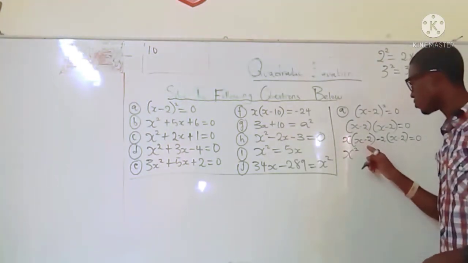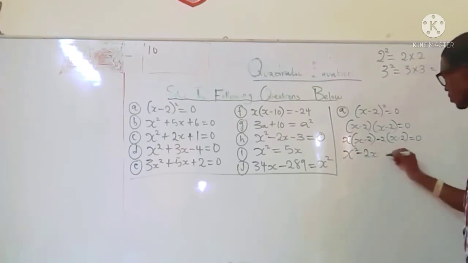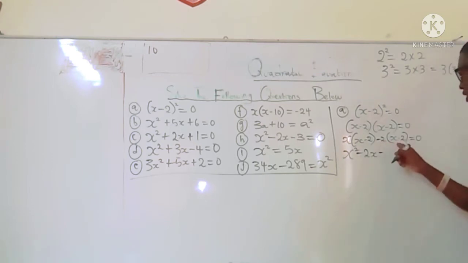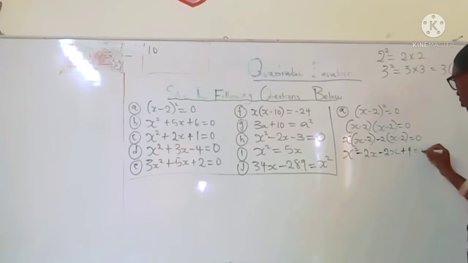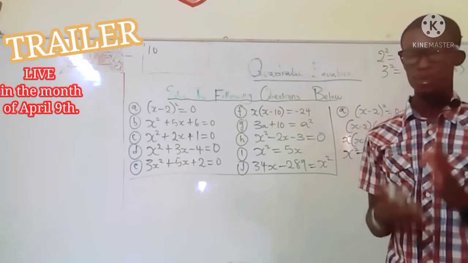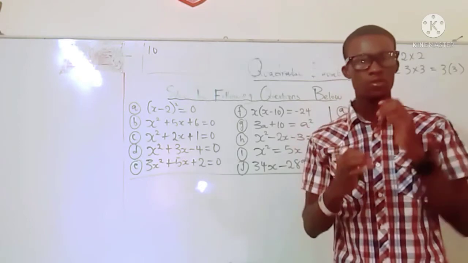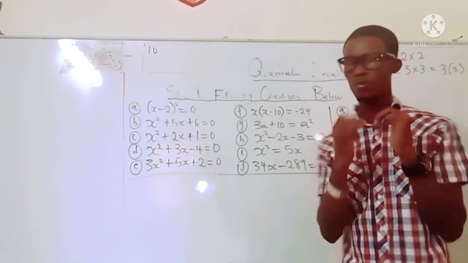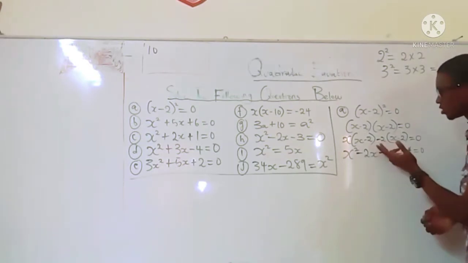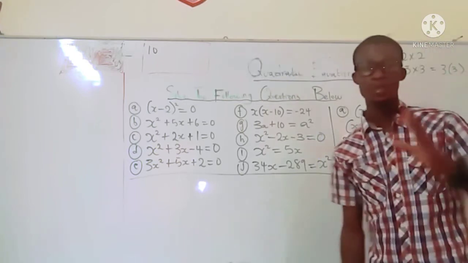So x times negative 2 will give us negative 2x. Now minus 2 times x will give us negative 2x. Then negative 2 times negative 2 will give us positive 4. Now equals 0. It's very important that whenever you see a particular value that has a negative sign, please do try your best to respect those negative signs. They're very important. Some of you who might be solving this could get to this point and say 2 times negative 2, and before you know it, they start writing negative 4.